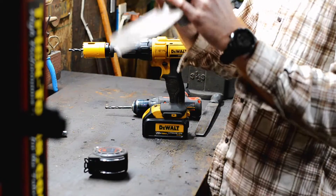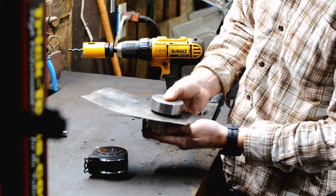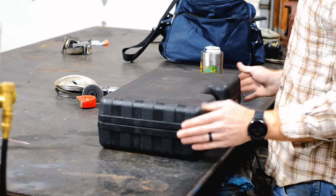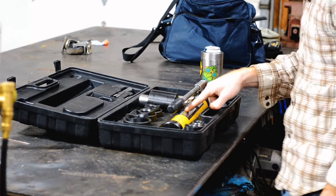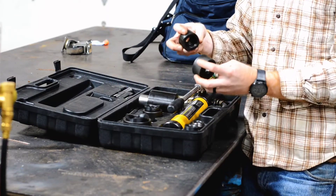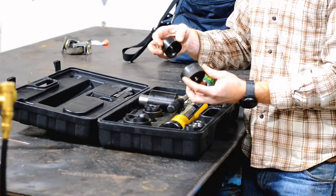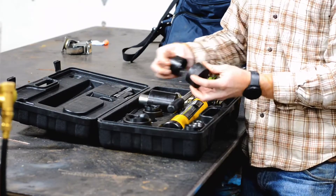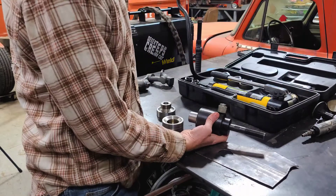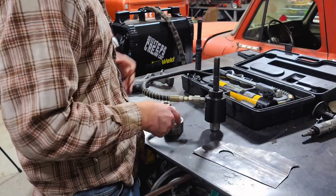Now this is the part I'm going to show you guys — how to get this sunk down without putting this in a press and actually applying pressure. The tool we're going to be using today is something you can pick up at Harbor Freight. It's called the hydraulic punch driver kit, which is basically just a knockout punch. Swag Off-Road actually makes some of these where you can drill a three-quarter inch hole through your panel and this will come through and the ram itself will pull the two dies together and knock out a hole — a hydraulic cylinder.